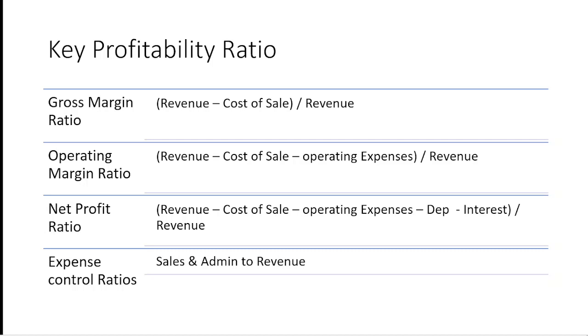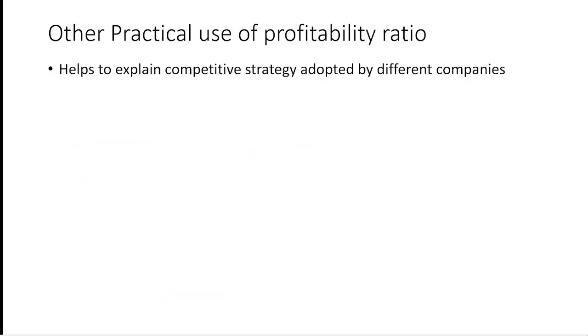When you want to compare the sales expenses and administrative expenses to revenue, it varies whether they are fixed or whether there is any relationship to the revenue. If the administrative expenses are supposed to be fixed, then the ratio will not help. Then another important item is research and development. Usually the companies spend a bit of their revenue on research and development for the future. So you have to be on the lookout when you are doing the financial analysis of any company, whether the company is spending on research and development or not, right?